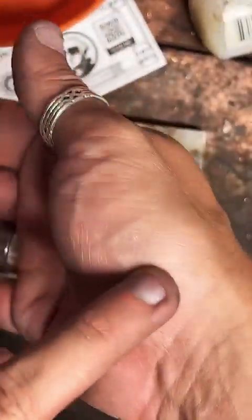Not gonna lie, this muscle right here is the one I'm working the crap out of to get this thing shiny, and it's cramping up a little bit. Getting a little bit of a cramp right there. You can see.